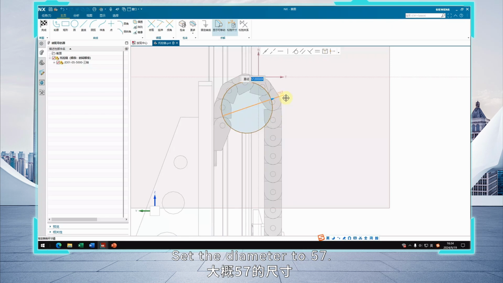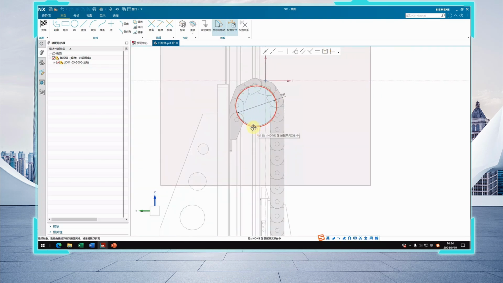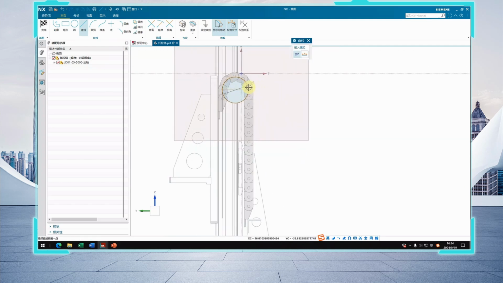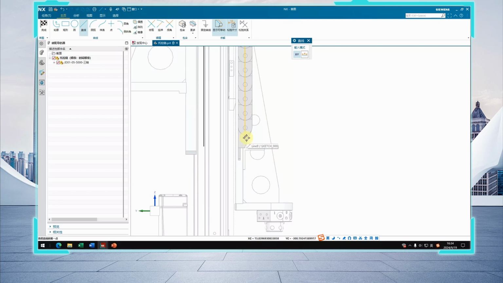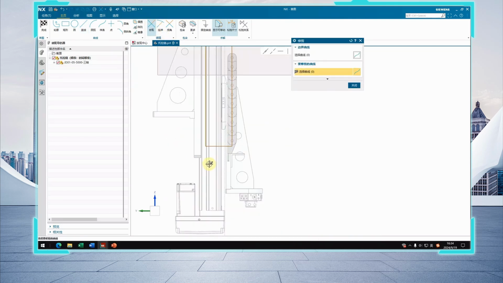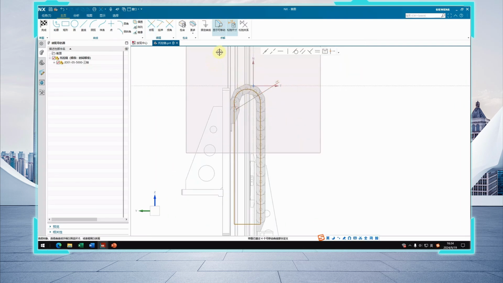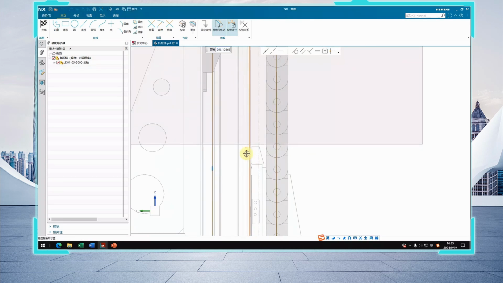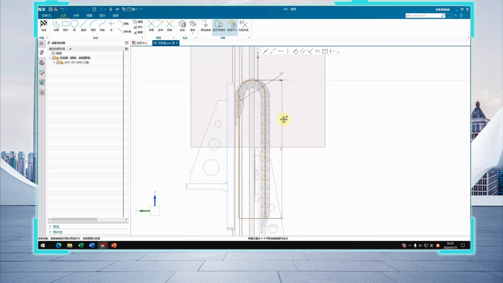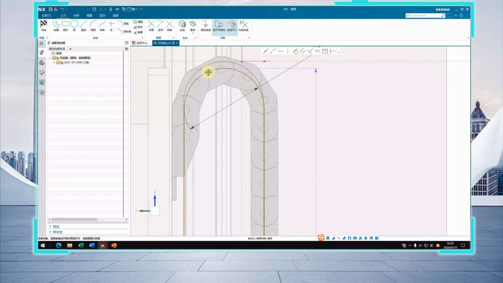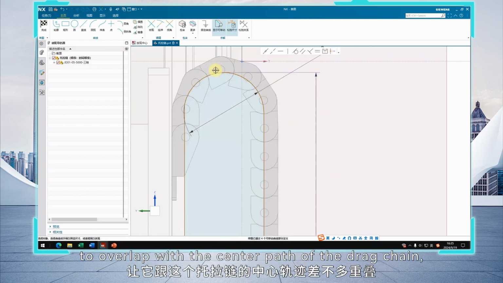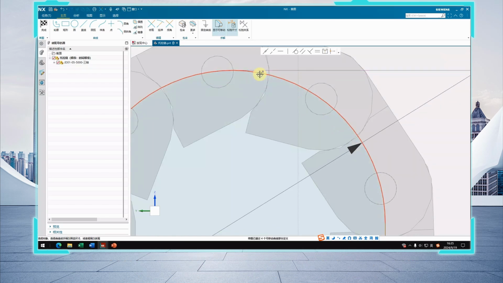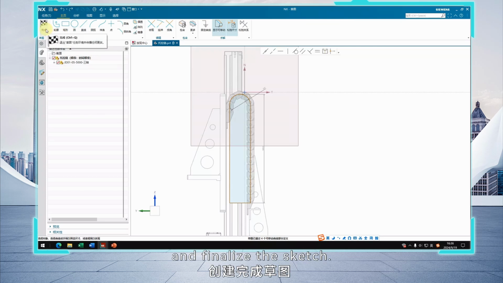Set the diameter to 57. Adjust the sketch to overlap with the center path of the drag chain, and finalize the sketch.